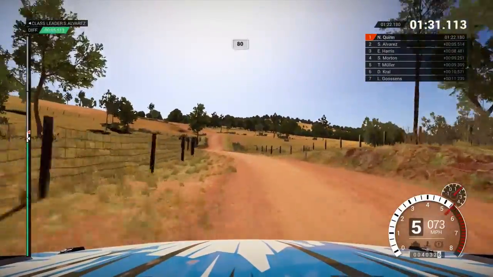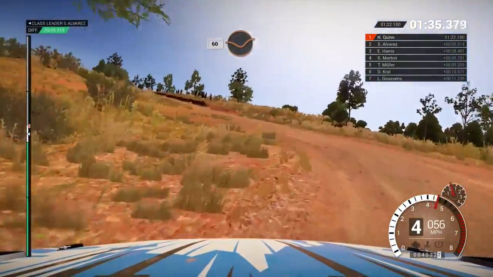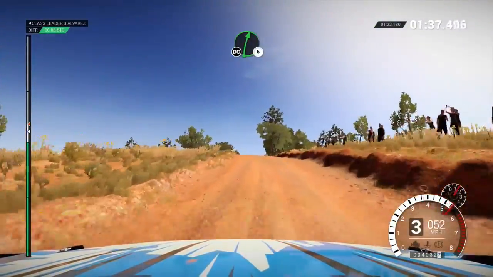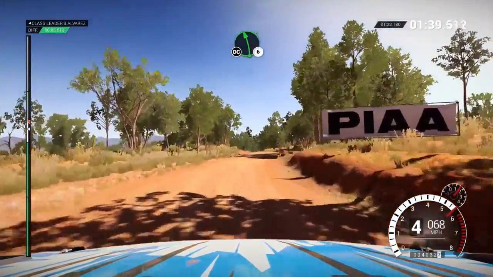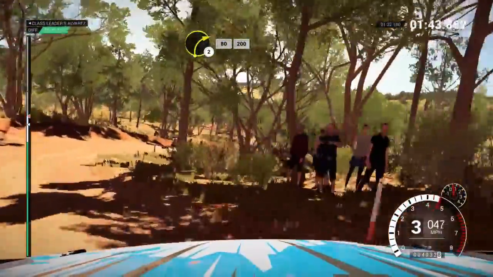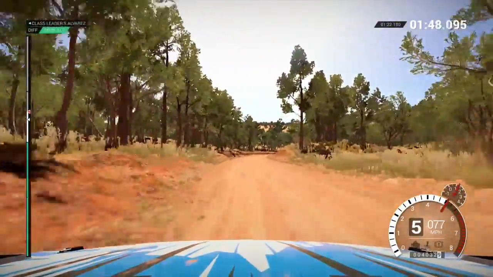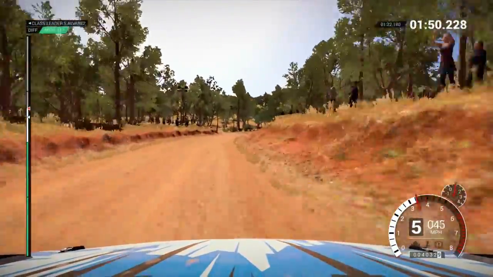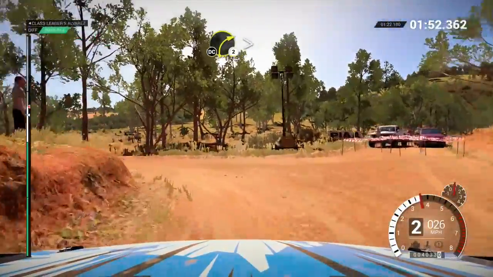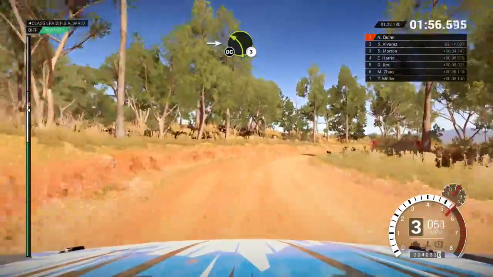Sure, the Hyundai, technically speaking, is slightly quicker, but as we've already seen, if you can't drive the Hyundai, the Mitsubishi is the car to go for. It's the quickest of the three, albeit only slightly, and you have a massive advantage over the AI, which, well, looking at it at the moment, we've got quite a big gap over Alvarez, but I don't think it's in quite the same league as we had when I was driving the Space Star.